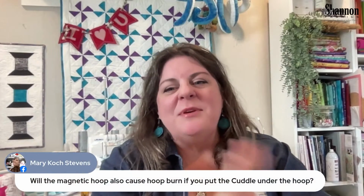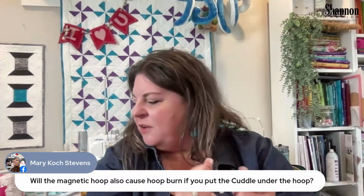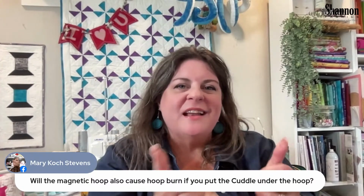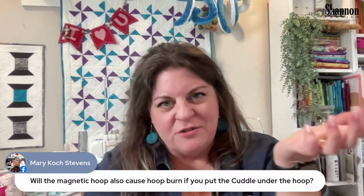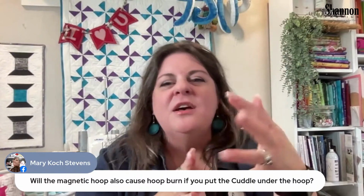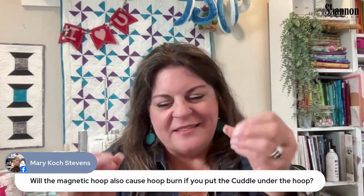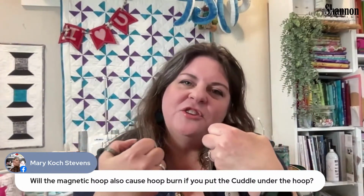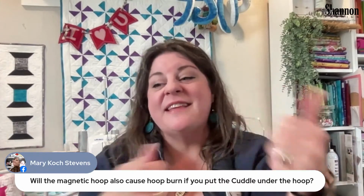I did see that Mary asked if you use your magnetic hoop, if you put the Cuddle under the hoop, does it still cause hoop burn? And no, it doesn't. The way a regular embroidery hoop works is it squeezes the fabric together. It's almost like if you've ever smashed your finger in the car door, think about your finger between the door and the car frame. Catching the stabilizer is a lot like that same process. It's squeezing the stabilizer between two things that are trying to hold it in there so that the stabilizer doesn't move around.